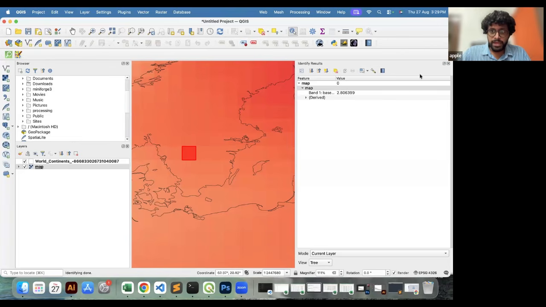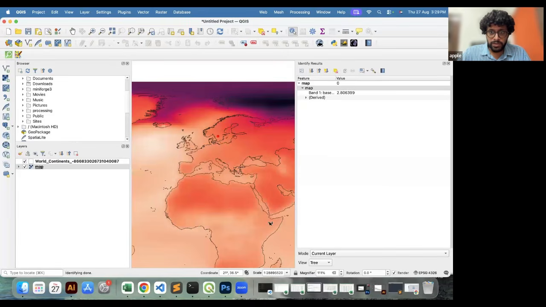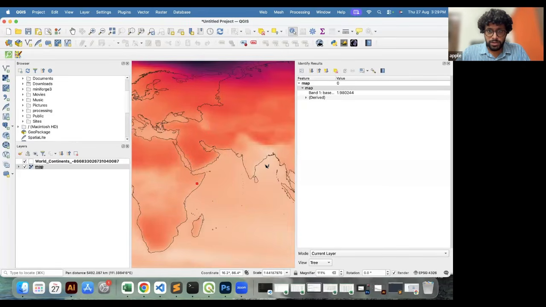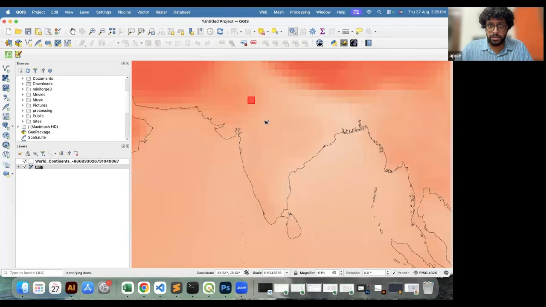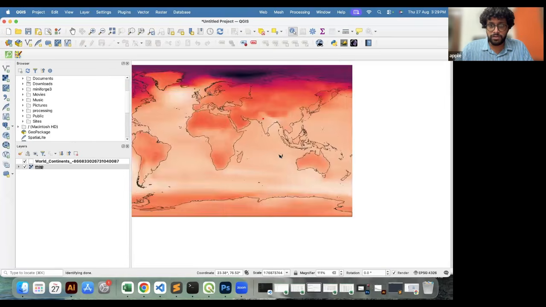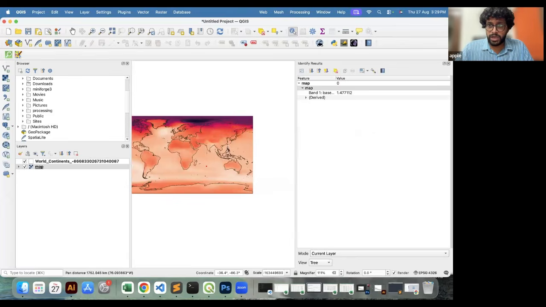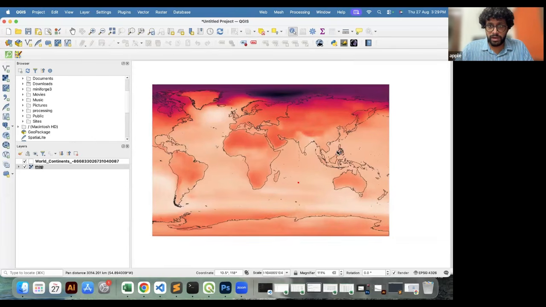Just like that, in a similar way, you were saying South India. Let's see. If we zoom in, South India is showing. I think this one will be Andhra Pradesh, if I'm not wrong. Just click on the box, and it's 1.3. Okay. 2.02. So this is what an identify features button does, and it's very helpful. Before you actually get into the calculation and everything, it's very helpful to just see how the data is stored and what numbers are there.